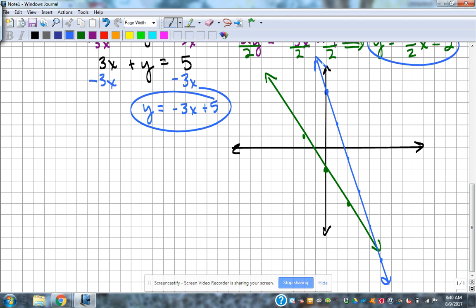All right, so they don't cross at a perfect place. I'm going to try to draw that one a little longer so that we can see where it's at. Down 3 over 2, down 3 over 2. And it's in between some ordered pairs. So we're going to have to do some estimation. Best I can do. So that place right there is where they cross. So we've got to guesstimate where that's at.